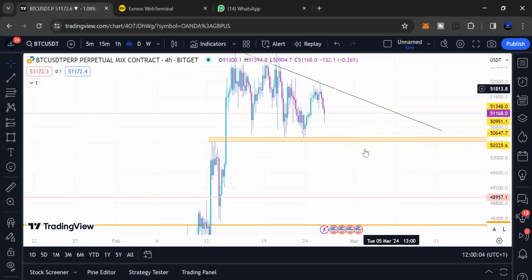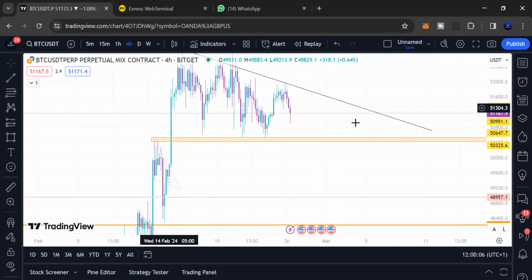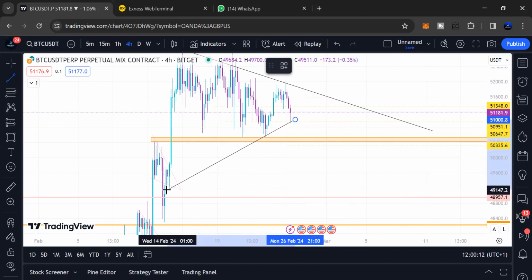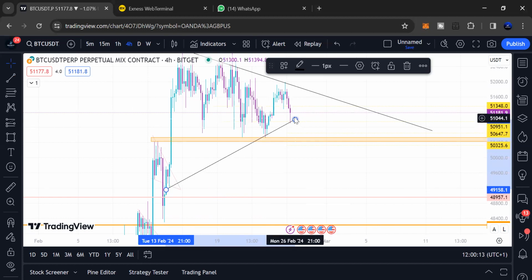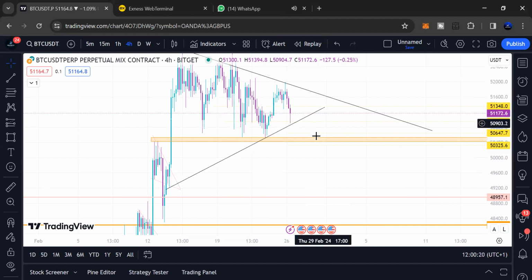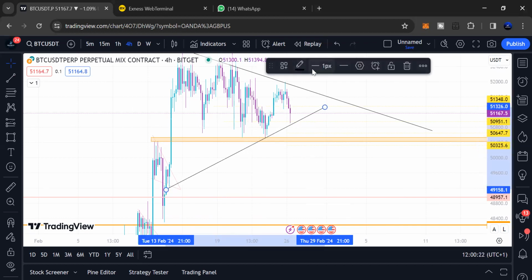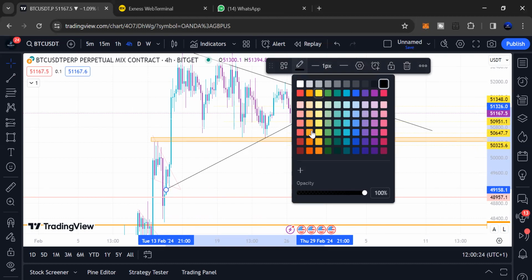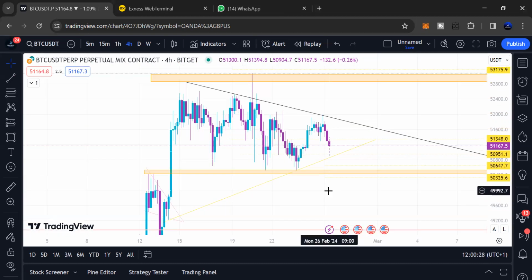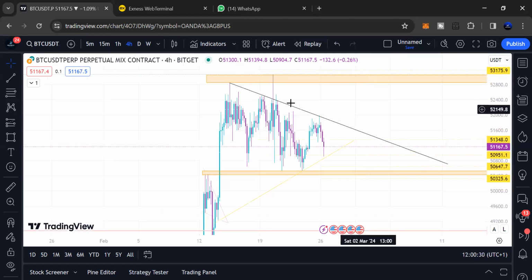And looking at this, there's something else that is visible to me, and that's an arbitrary support level which runs from here to here. Okay, that's also an arbitrary support level. Not really a support, but nothing needs to be neglected whenever you're doing your analysis. So everything has to be observed. So I just change the color to yellow so it doesn't confuse us with this trend line.